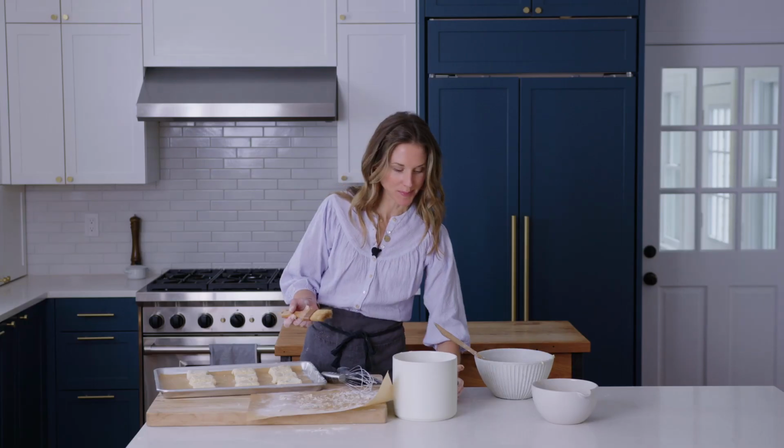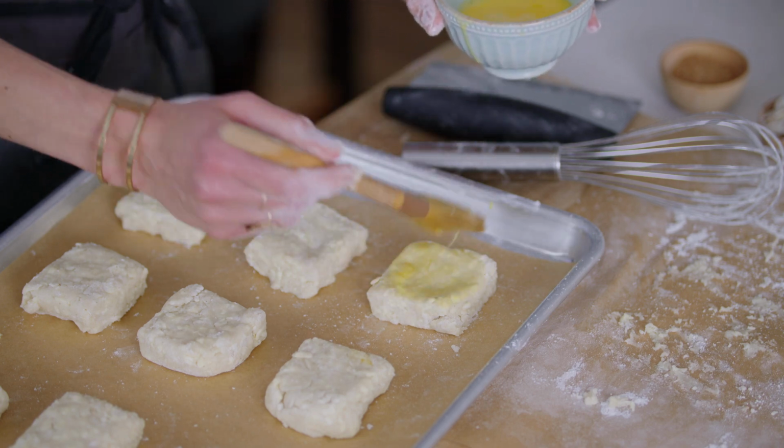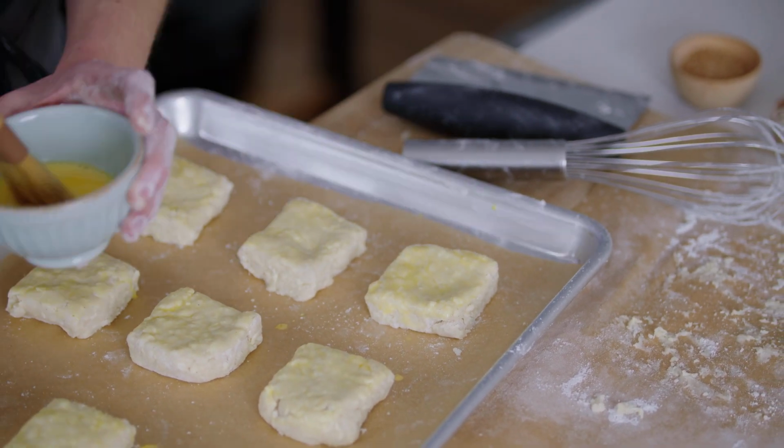I don't want these to warm up too much, so I'm just gonna go ahead and brush them. This is just 1 egg that I added a splash of water, a teaspoon of water, and we're gonna brush the shortcakes with the egg wash. And this is going to help them turn nice golden brown. Now, one last step, not quite done yet.